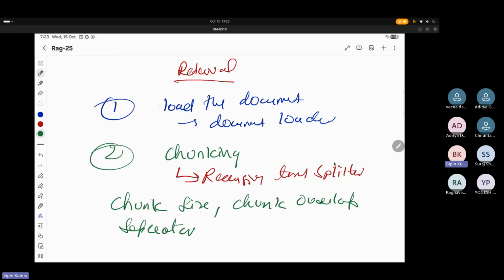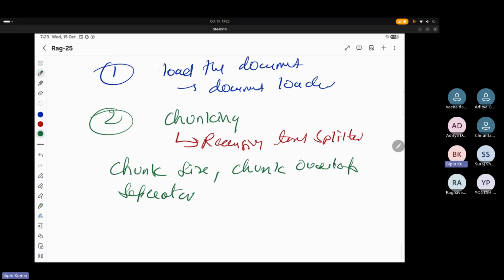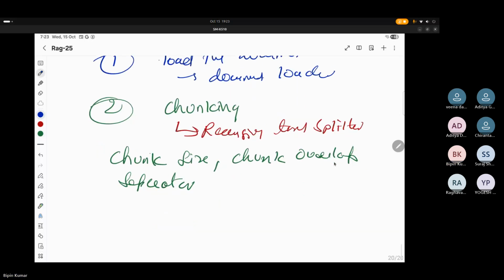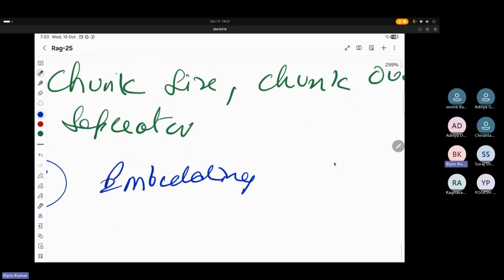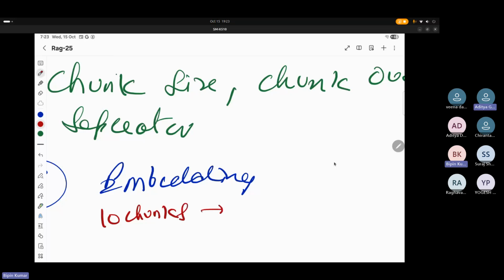So these are the three main parameters of chunking. In retrieval, the first part is loading the document, then we do the chunking, and after chunking we create and calculate embeddings. For each chunk, so if I have 10 chunks, there will be 10 embeddings.